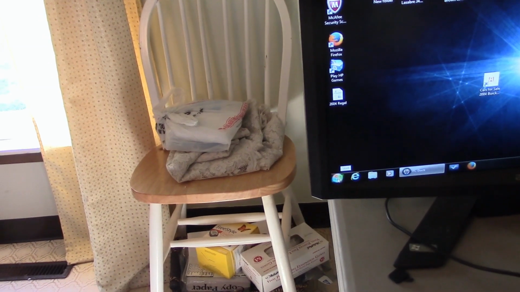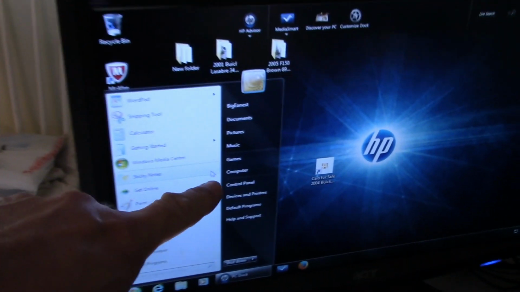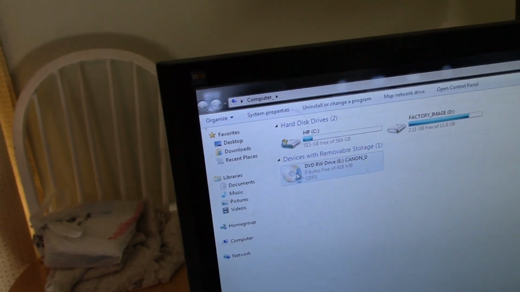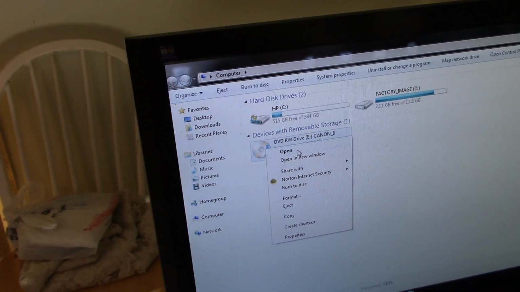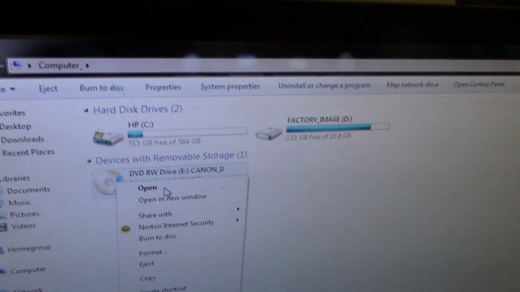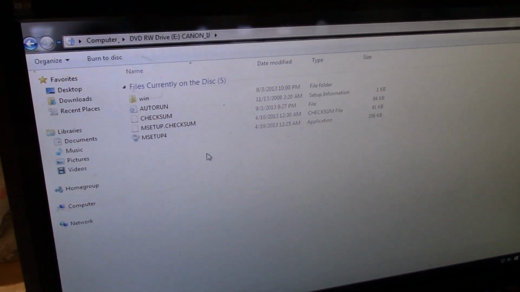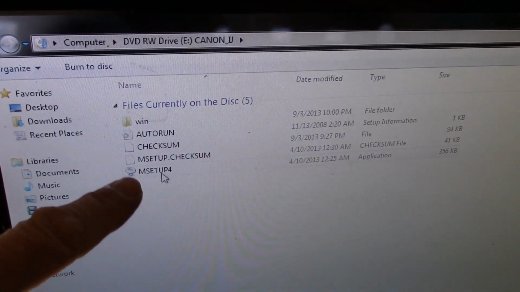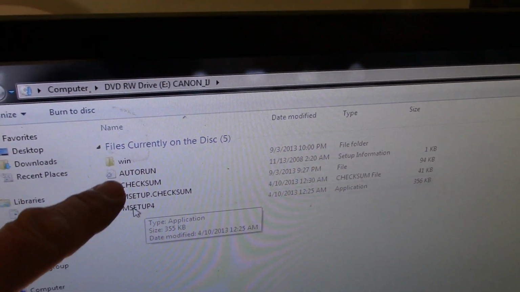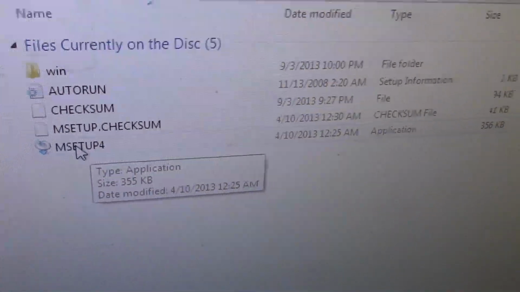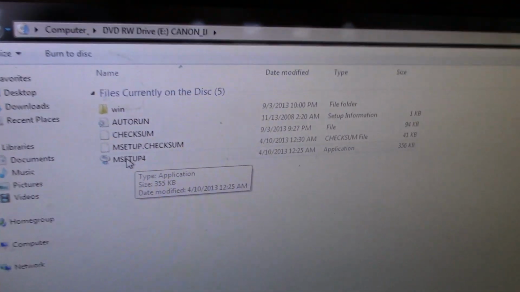Here, let's show them where that's at. Go into the computer. Click on there and then go into the computer there. And right here's your disc. So right click on there and go. Okay, now wait. Sometimes there's a run there, but there's no run. So go ahead and do open. And we're looking for something that says setup. So there's the one that says setup. For some reason, the auto run one didn't work. So we'll just left click on it twice, and that should start it up.